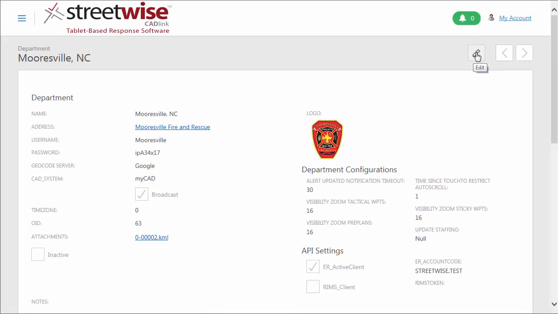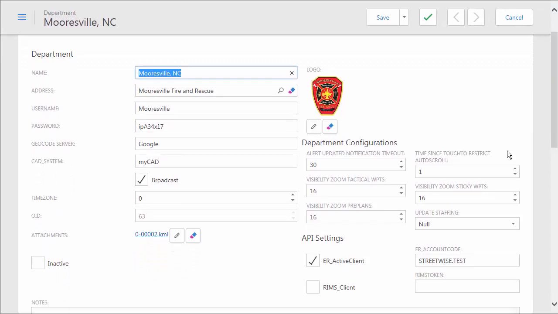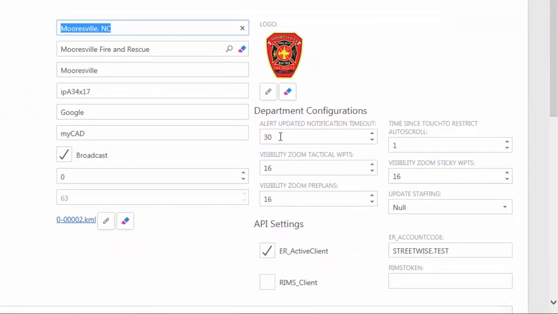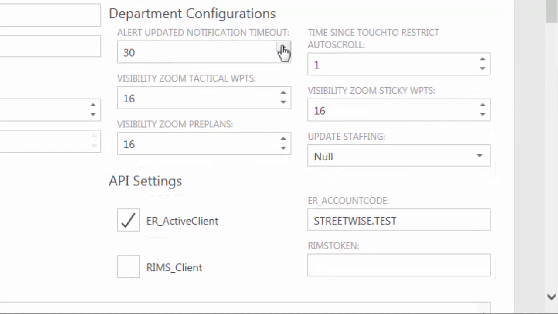We're going to go into the edit mode for the department, and as we hit the edit mode you can see that we now have the option to change or adjust any of these settings. So if I wanted to change the updated notification timeout, I can increase it to 45 seconds. Time since touch to restrict auto scroll, we could change that to 10 seconds.